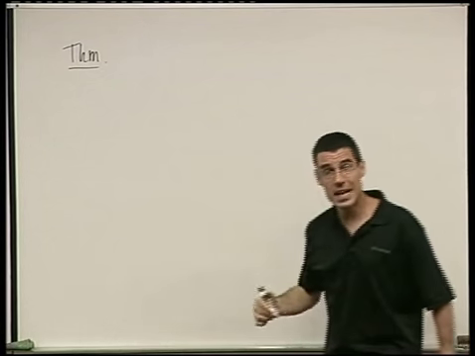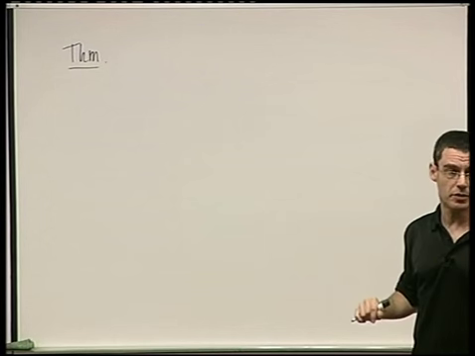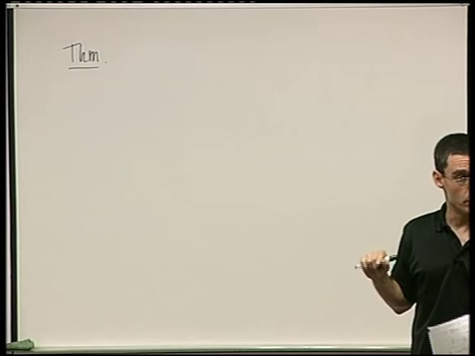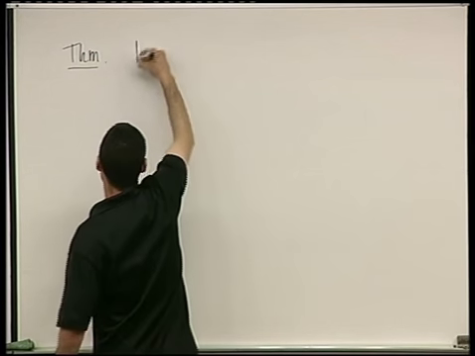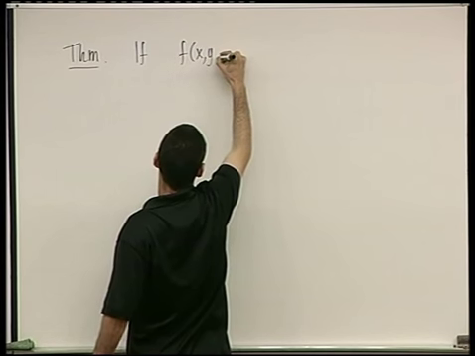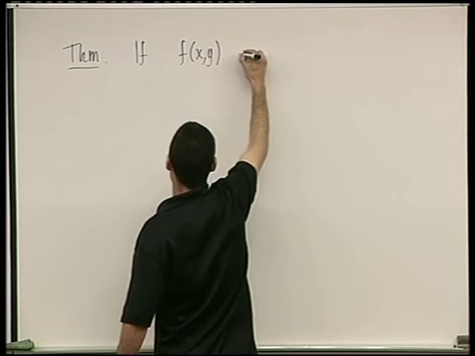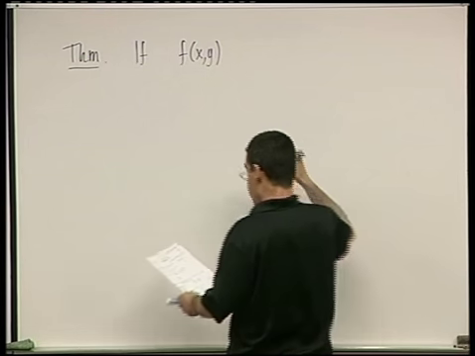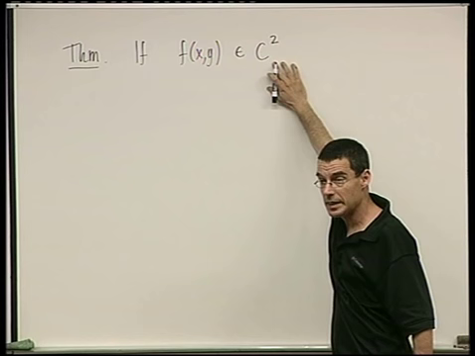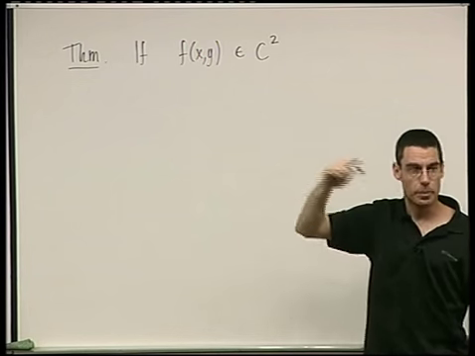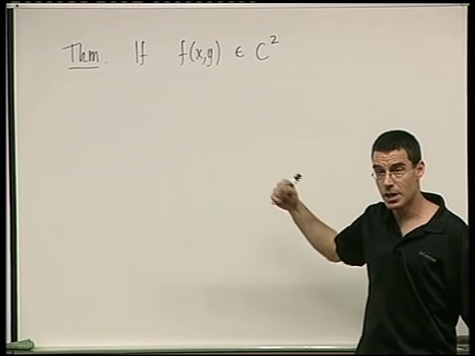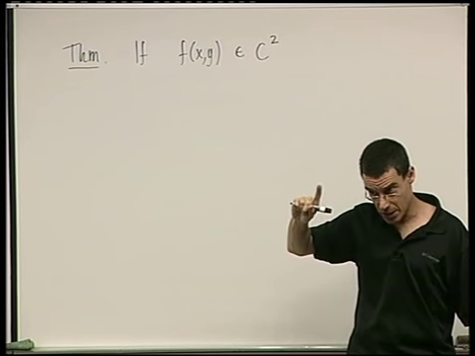But as with many theorems, it has conditions that have to be satisfied for the theorem to hold. And the conditions are basically that everything is nice and smooth. Okay? So if f(x,y), or in general, it could be stated for, let's state it for f(x,y) and say what it is for f(x,y,z), belongs to C2. C2 means that it has all the second order partial derivatives and they're all continuous. Okay? C1 was having all the first order partial derivatives continuous.